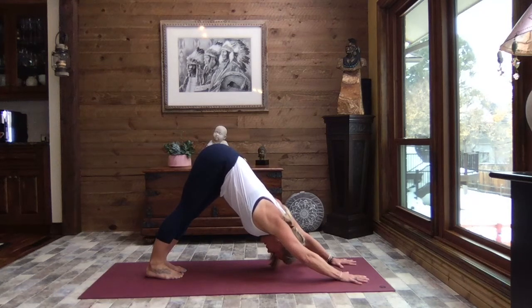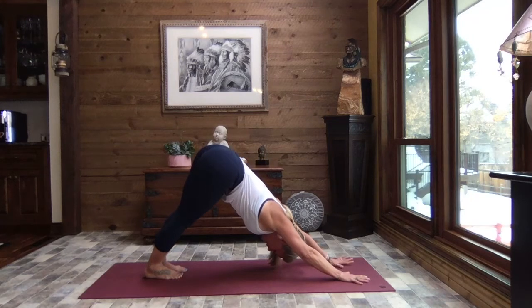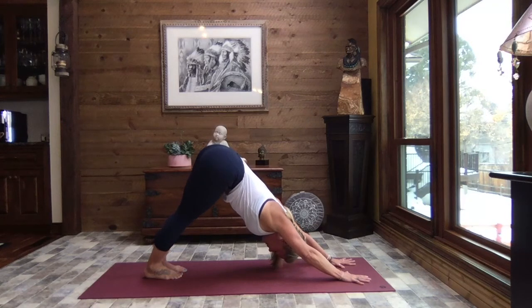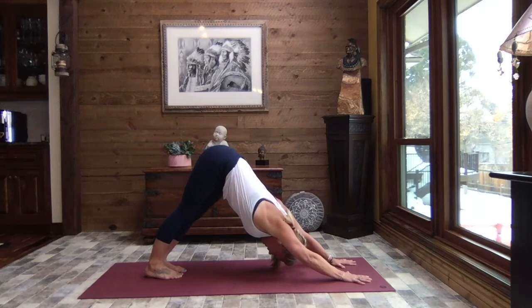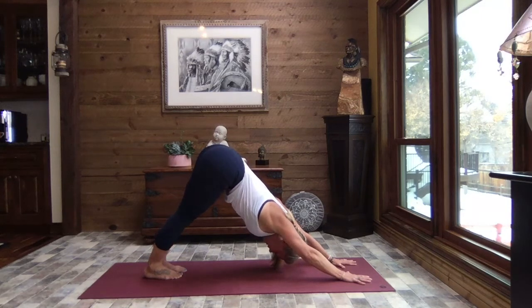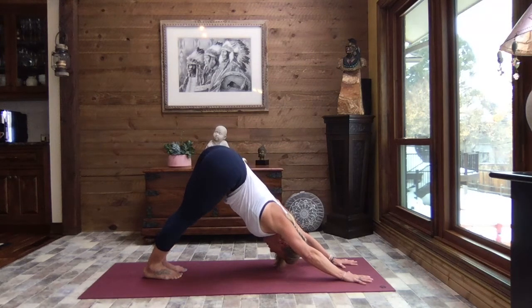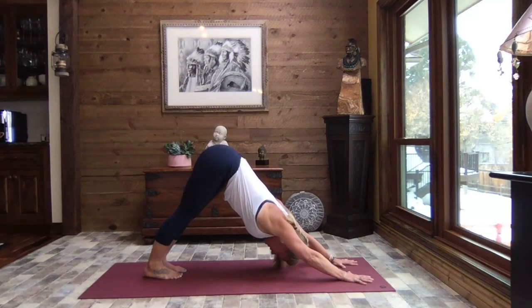So depending upon how tight you are, the activities you've been doing lately, how you've slept, how much water you had, how much salt you've intake, or sugar. Guys, it all comes into play. What we eat, what we drink, how we sleep, our stress levels. So don't judge.